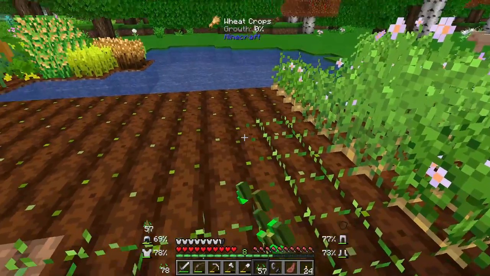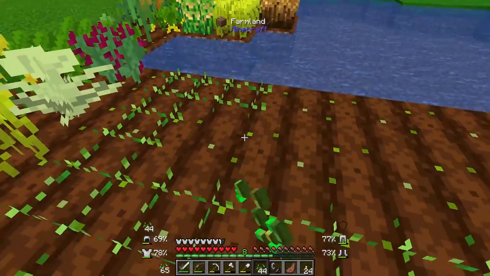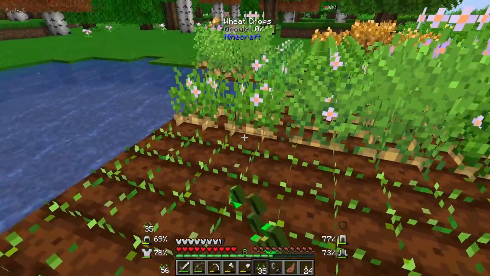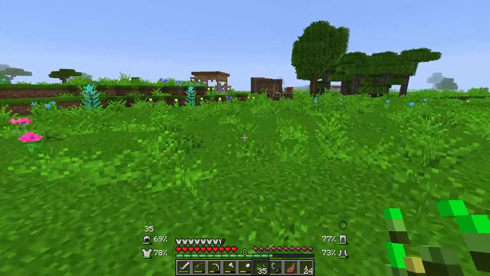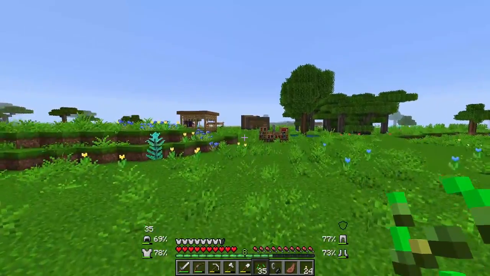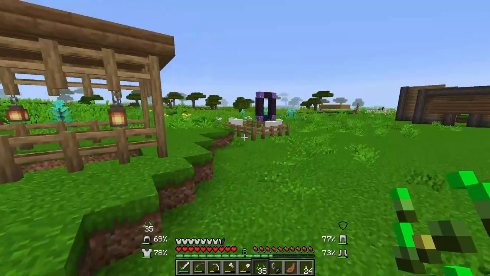But it's nice to have the varied sizes and, yeah, you know what I'm saying. So I'm just getting some wheat so that we can make bread as a backup food, because we only have one mutton left. And I didn't have very many sheep.